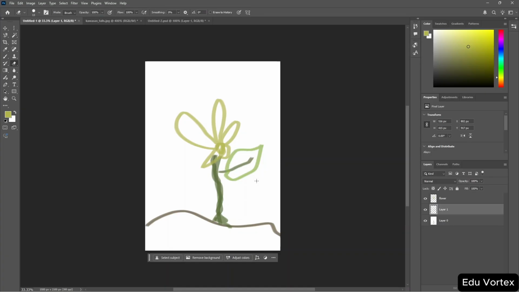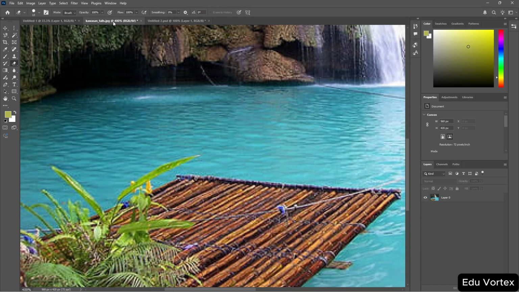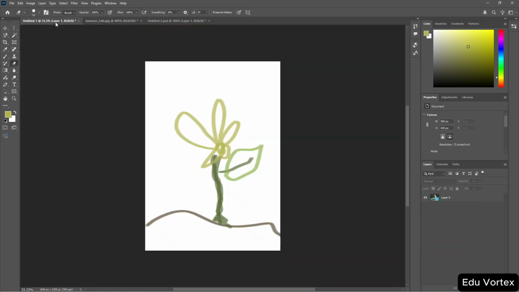So this is layer, and if you want to work on this layer with a mask, you can set this up. This is what we call a clipping mask or adjustment layer. And this is what we call a mask.